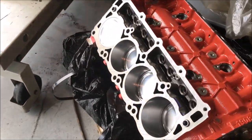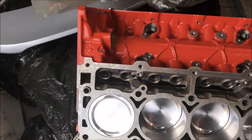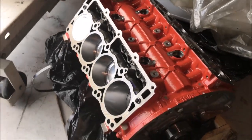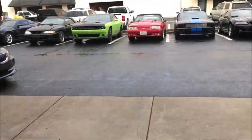But this is a stroker. This is a 426. Just came back from the machine shop. You can see the pistons. I believe that we dropped the compression a little bit on this motor. I also understand that the heads just came in, so we'll be able to go inside and take a look at the heads. Here's a look at the block. She's looking pretty good. We're going to install it in the big Mopar.